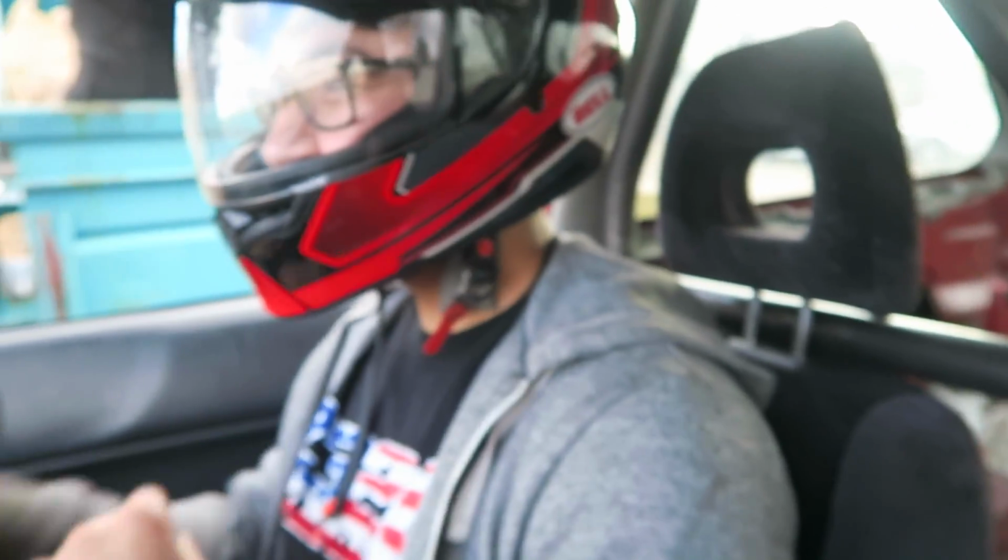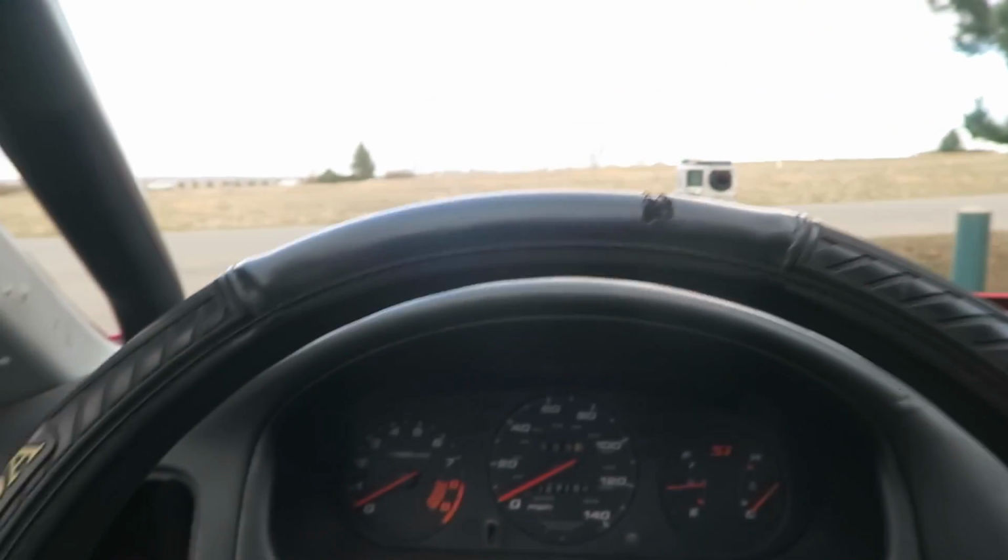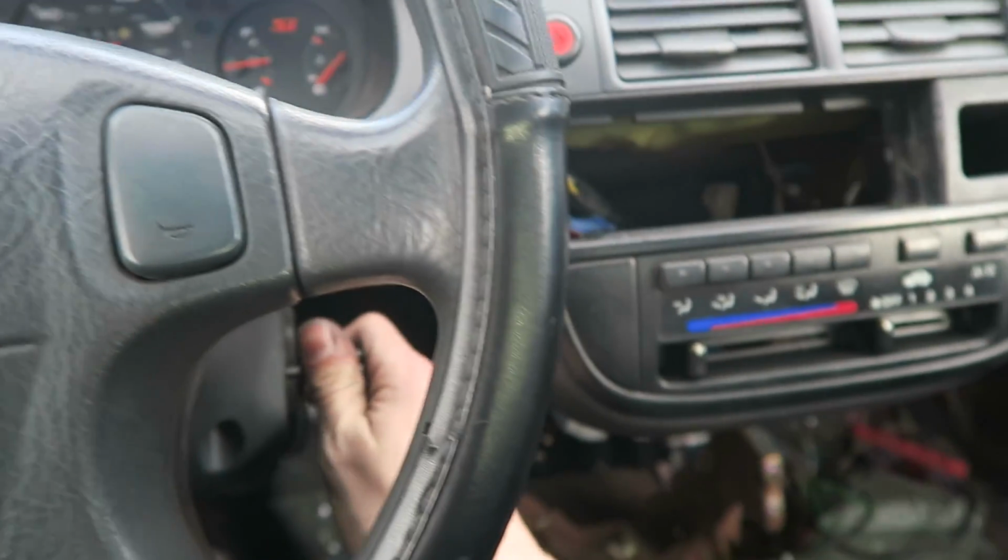Alright, so there's also no harnesses yet either, so we can't go that crazy with it. I mean, we do have a roll cage, but if we crash, we're still probably gonna die. Oh, this is the wrong key. What am I doing?